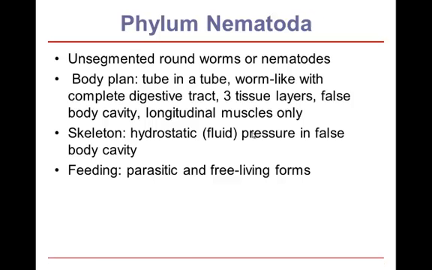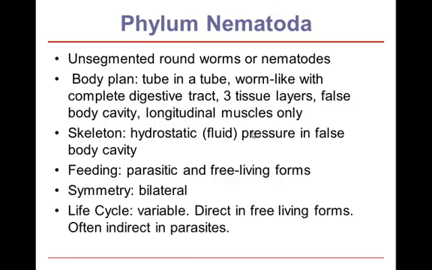And for those of you that are concerned, I want to tell you that there are no worm people and no worm planet and no worm laser, so we're not going to have the earth disintegrated. But it's just a little thought experiment to consider how very numerous these animals are. The symmetry of these animals, they have bilateral symmetry. Their life cycles are variable.